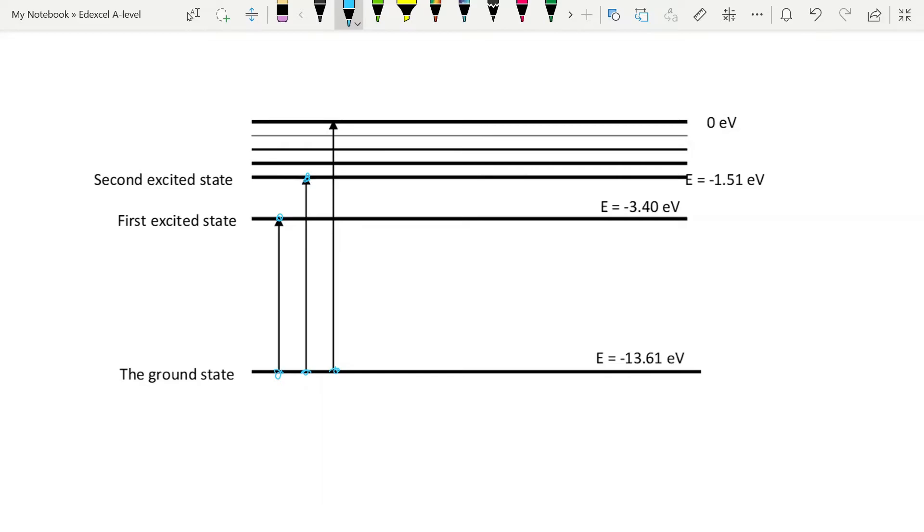What about the other lines? If you give it the whole lot, the 13.61 electron volts, then it's going to get all the way out here, and so that corresponds to the work function or the ionization energy for hydrogen. If you made a photoelectric effect equation cathode out of hydrogen, which wouldn't be possible but bear with me, then the work function that you would get is 13.61 electron volts.